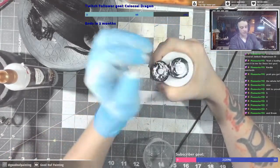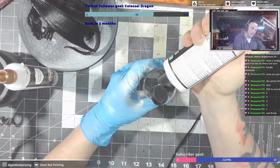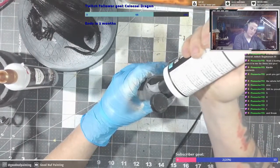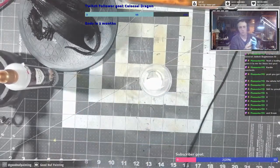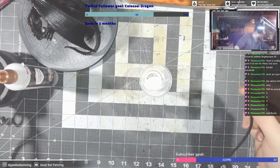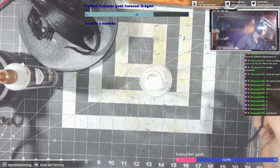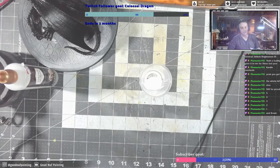Okay. So what I like to do, we're just going to go ahead and add some primer, like so. Definitely more than we need, but I'd rather have a little bit more than a little bit less and have to mix it up. I absolutely really hate that when I need more of a primer or something, and I don't have it.